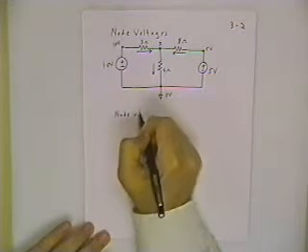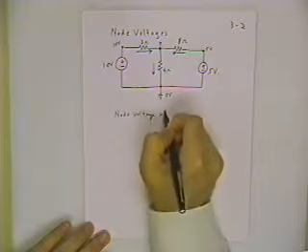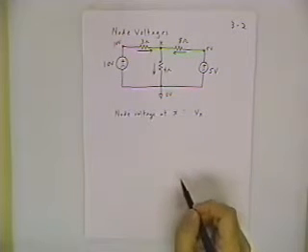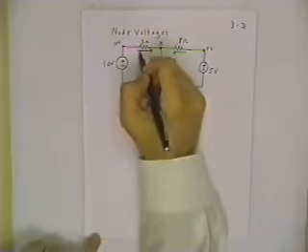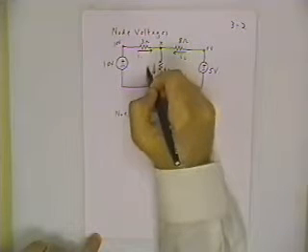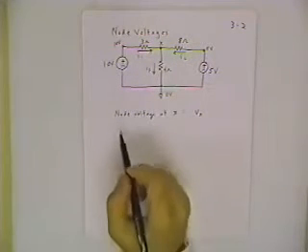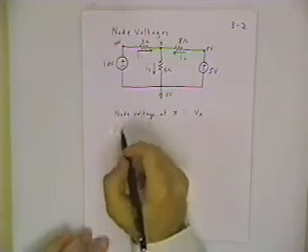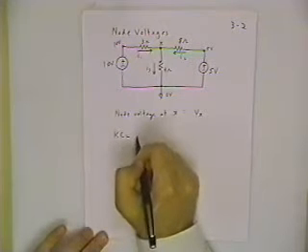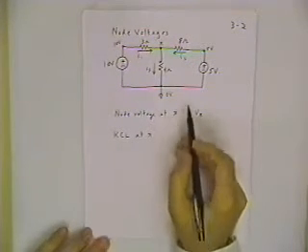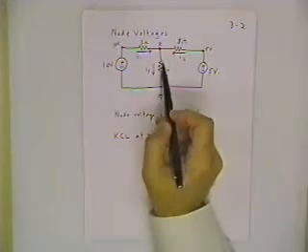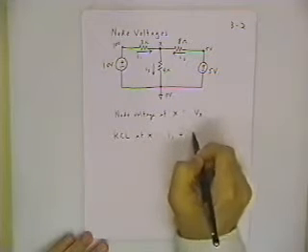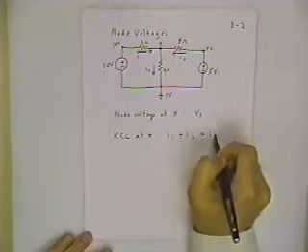We have what's called the node voltage at X, and let's just call that V sub X. We call these currents I1, I2, I3. And remember, in the loop current technique we applied the Kirchhoff voltage law. Here in the node voltage technique we apply the Kirchhoff current law. KCL at X would read: the sum of all the currents going into the node equals the sum of all the currents leaving the node. So we can have I1 plus I2 equal I3.